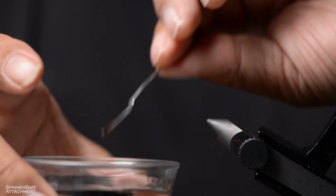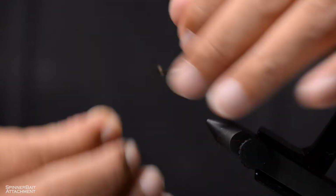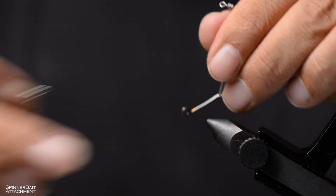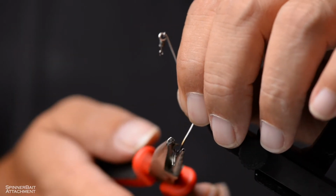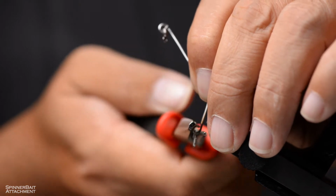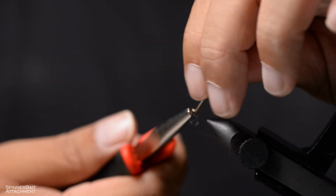You can also do the same for this loop if you don't want to loop it twice, but like I said, 2 to 6 pound line, you don't need to do this. What happens is when you are doing that, you are hardening the steel, making it less malleable. See, it's already harder to close. I can already feel that it's harder to close the loop. There you go. Let me just straighten that.